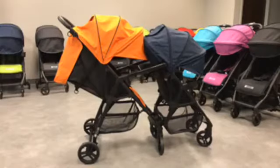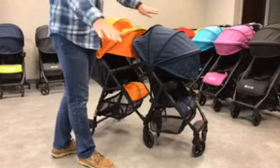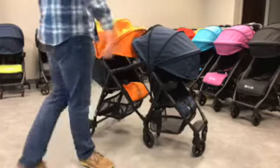Also, if you ever wanted to come back, by the way, this will be offered in more colors than navy, but this is literally our prototype. It's the only one we have right now. The other ones are on the way.